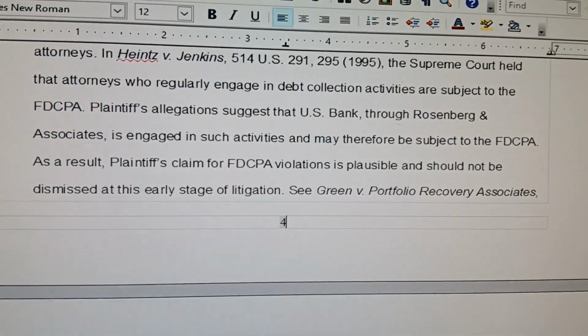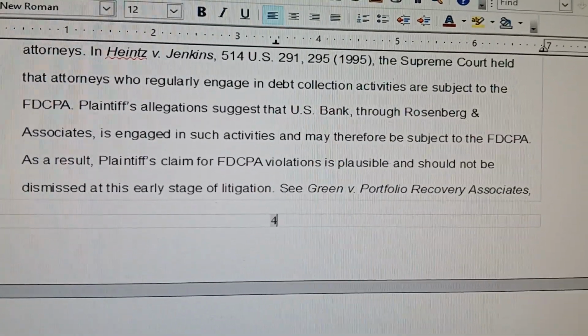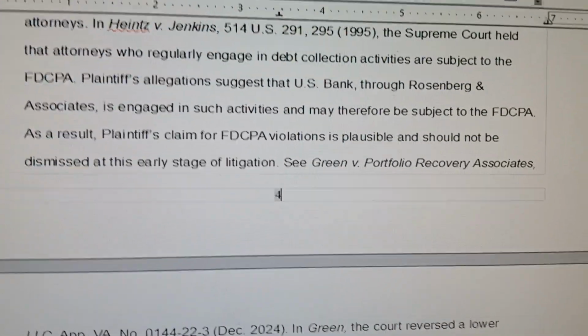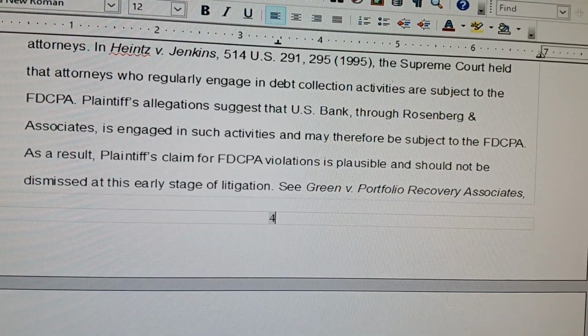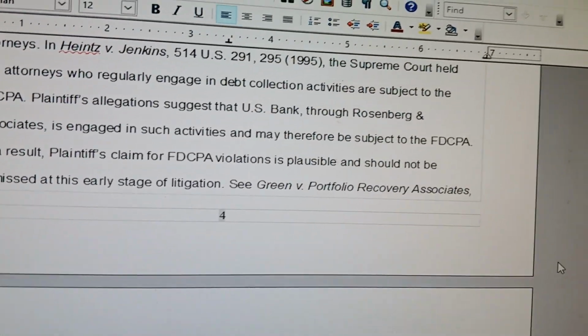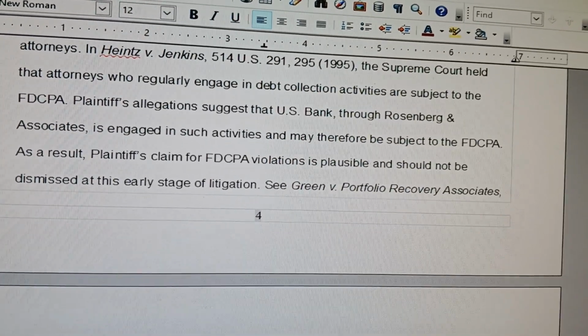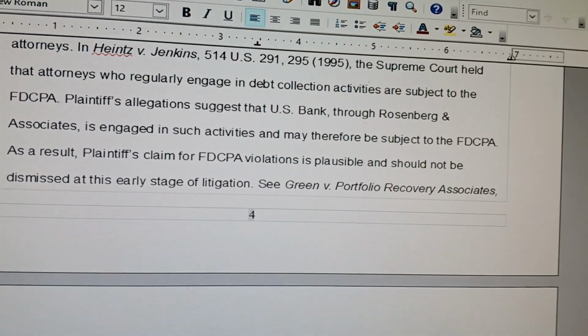If you are writing a memorandum of law in support of, say, your opposition to a motion to dismiss, then I used Green versus Portfolio Recovery Associates, and this is how it's worded in the memorandum of law.